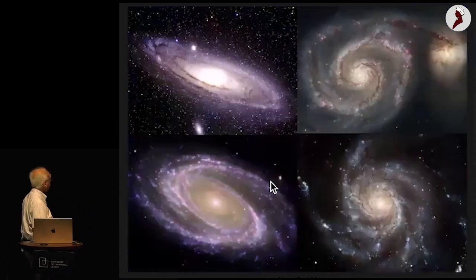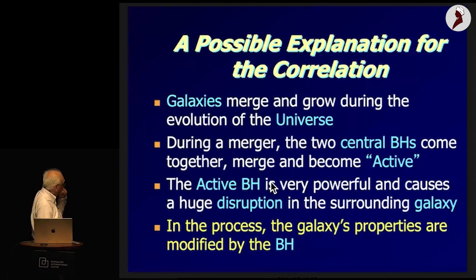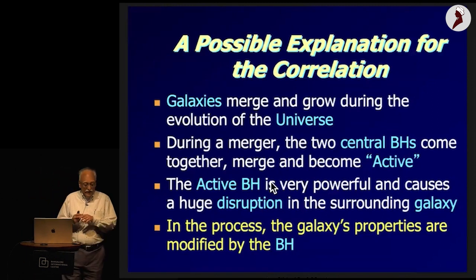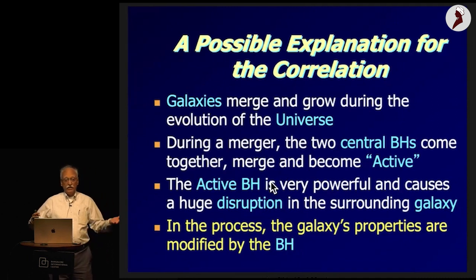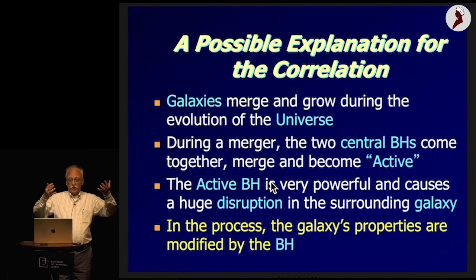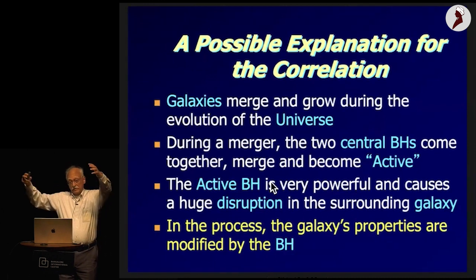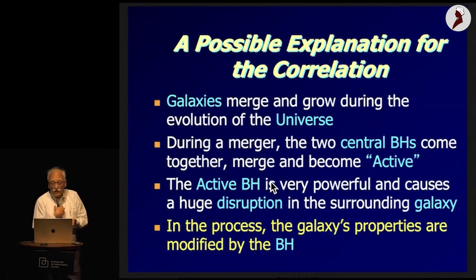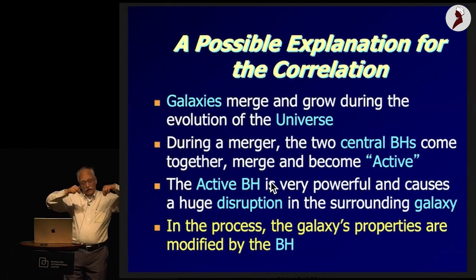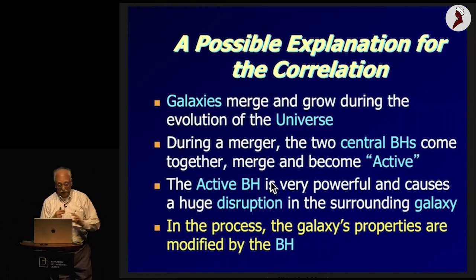How does it work? So I'll just go through a few words, what might be happening. So the general scenario is, the universe forms initially very simple. It evolves, makes structure, stars, galaxies, black holes, etc. These all form, grow, and in fact, they merge. Galaxies merge. They form as smaller objects, and then they merge over a period of time and become bigger and bigger galaxies. Our own galaxy would have gone through a huge number of mergers in the past before it became what it is today. And if you imagine that each of these pieces had a little black hole sitting in the center, those would have merged, and they would have kept accumulating and becoming bigger and bigger.